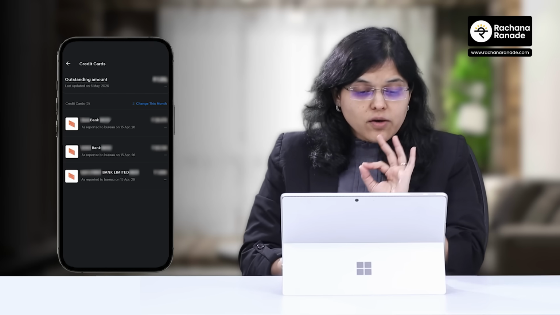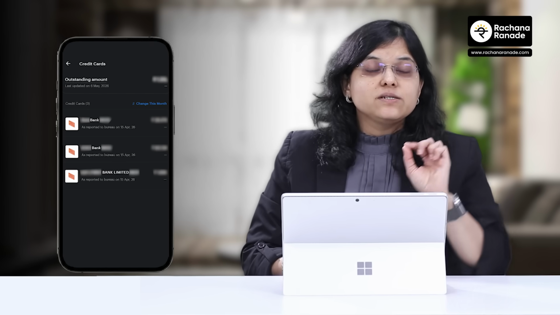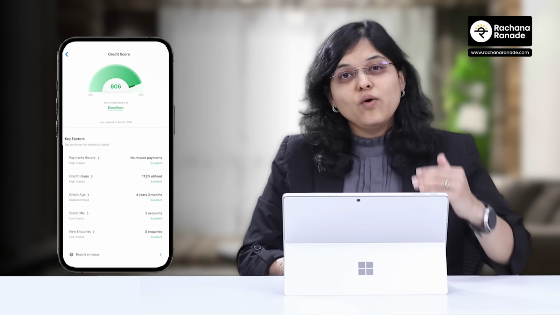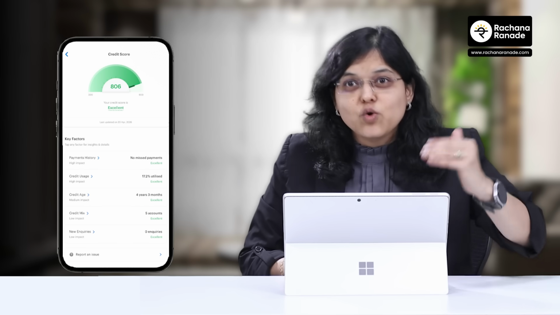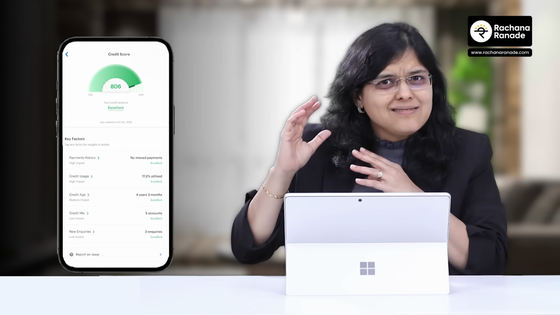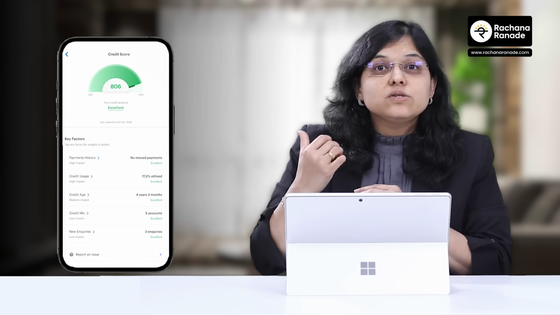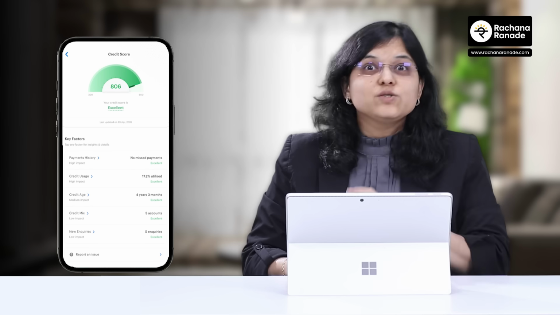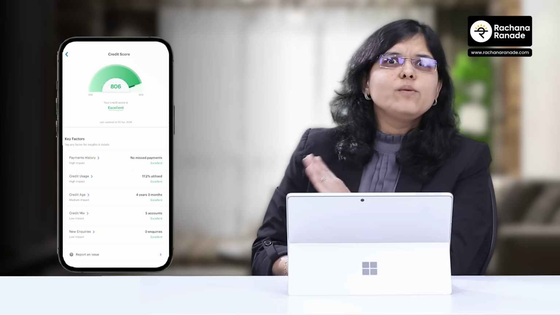This will also give you a very important feature, which is your credit score. Now if you tap here, you will be able to see your total credit score. You need not go to any other separate app. Your credit score appears directly. It also gives you suggestions on how you can improve your credit score as well. What has worked for you, what has not, everything will be given here.